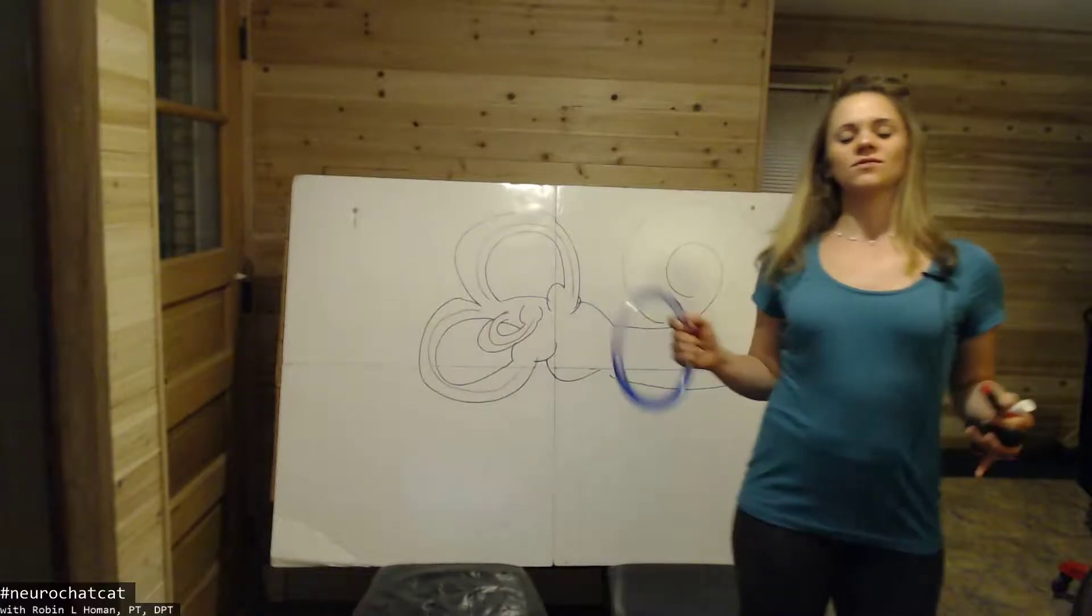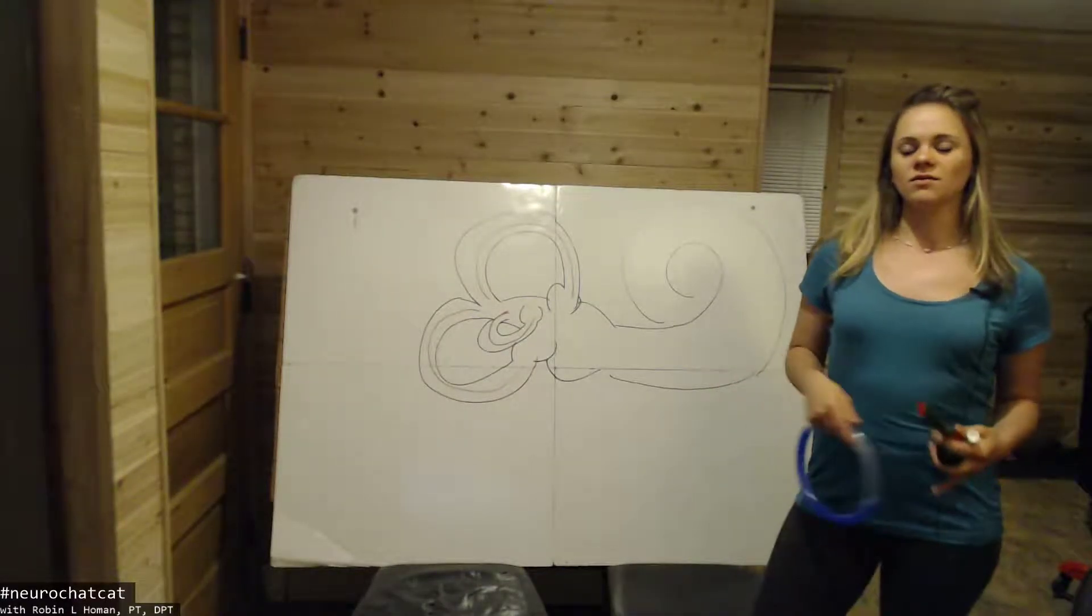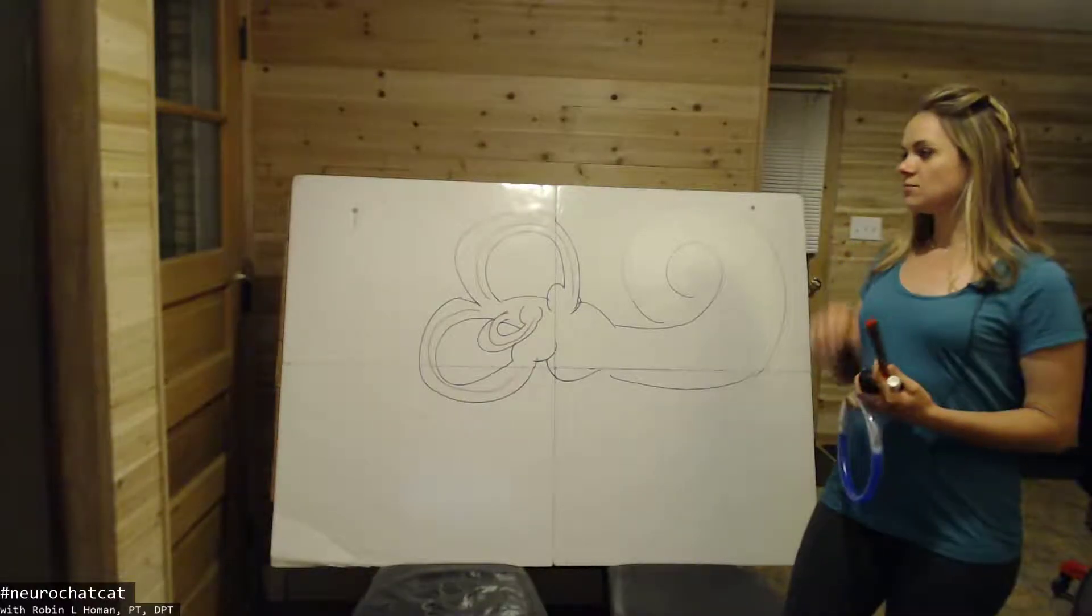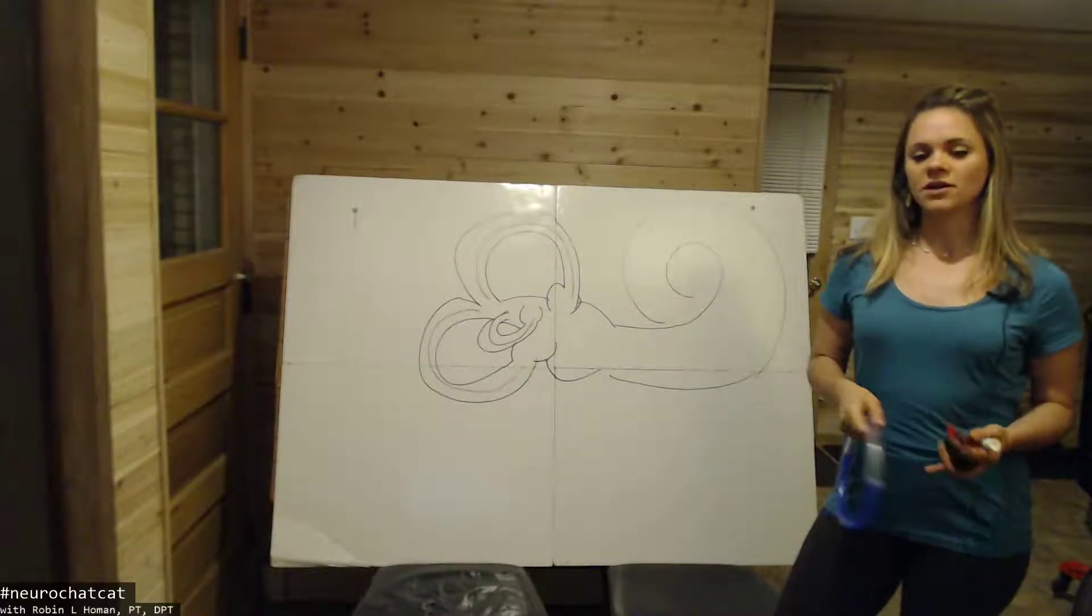So when we move, when we move about side to side, the fluid inside the endolymph has the freedom to not move along with that canal because it's separate and it's influenced by gravity.